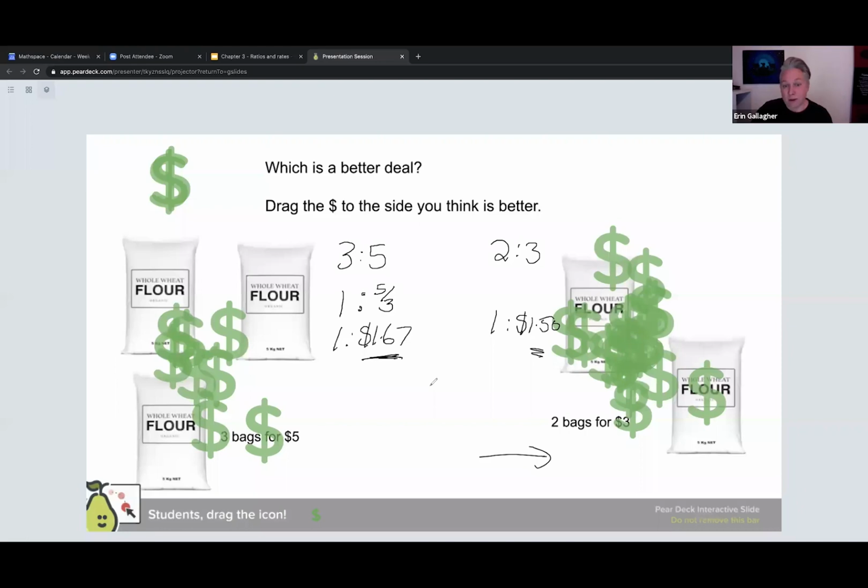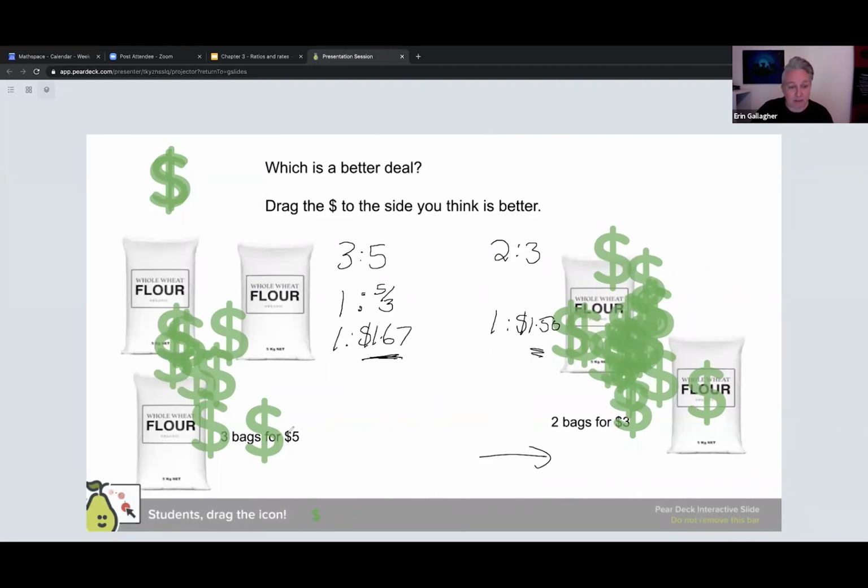So there's one thing that we can do, it's pretty close. Like if you were trying to do that in your head and you were in a supermarket and you didn't have a calculator, I mean, they're much the same. It's only 17 cents per bag difference. So it's probably not a big deal. So you probably wouldn't worry so much. And that's why it's 50-50, because if you don't have a calculator, you're just going to have to go, oh, they feel about the same. Absolutely fine.